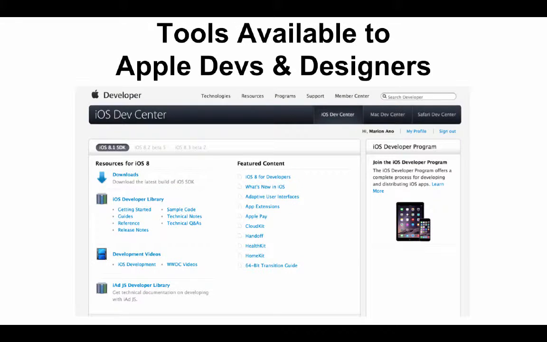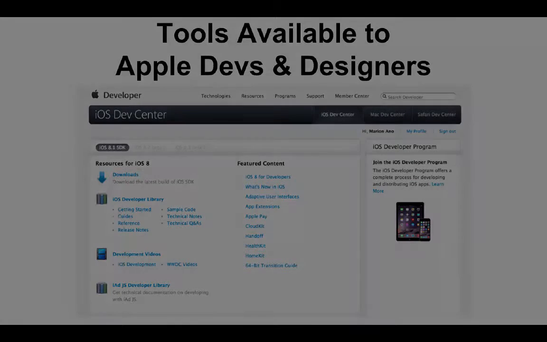And then I also want to bring to your attention again that in addition to Xcode, as an Apple developer, you have these tools at your fingertips as well. So Dev Videos, the Dev Library, they have other featured content. So I would really take advantage and go through and peruse some of these materials from time to time. They update it pretty frequently.